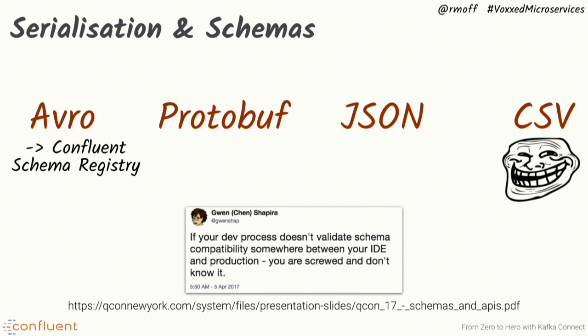So if you're not using Kafka yet, then my strong recommendation is use something like Avro. If you're not sure, use Avro. If you're strongly opinionated, use something else, but at least know why you're using it, rather than, oh, well, JSON sounds good enough. JSON itself doesn't have an innate representation of schema. So when you're passing these messages around, you have to have that schema somewhere else. You're emailing it to each other, you're checking it on GitHub, you're doing something bespoke and specific. If you use something like Avro, it has explicit support for schemas.